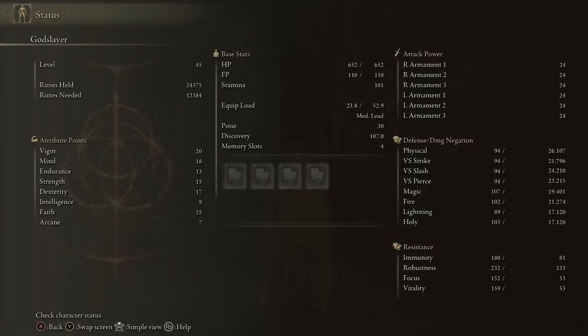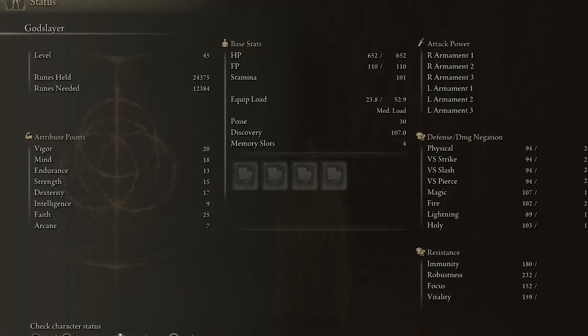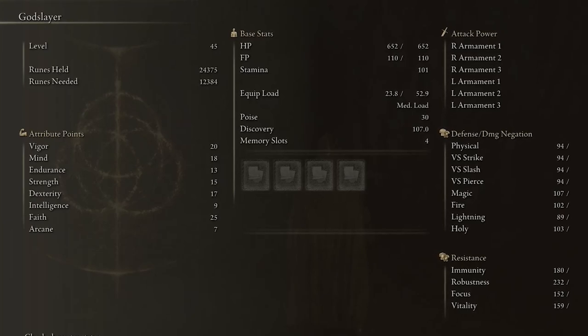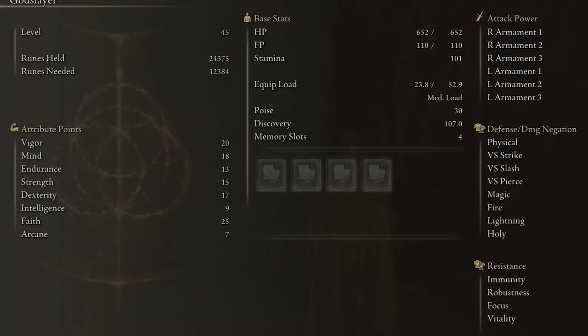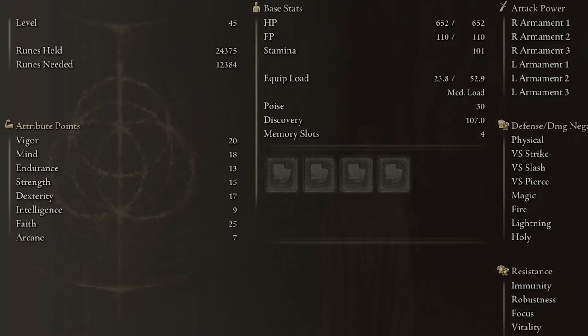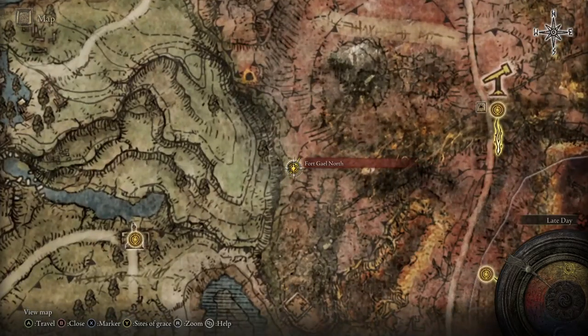That is enough to get us to level 45. Invest until you reach 20 vigor, 18 mind, 13 endurance, 15 strength, 17 dexterity, and 25 faith. You can keep doing this as many times as you like, or whenever you need a quick 50,000 runes for upgrades or leveling. Go to Fort Gael North, over here on the map.